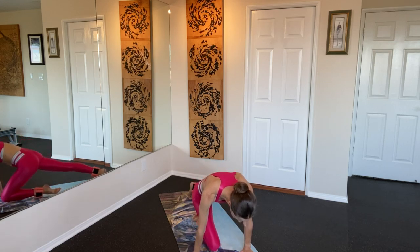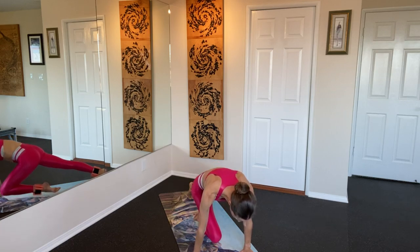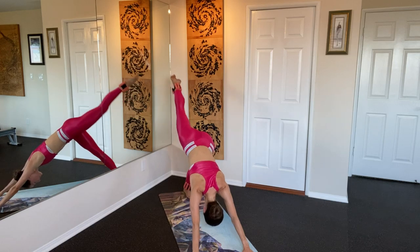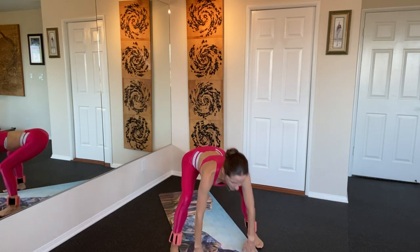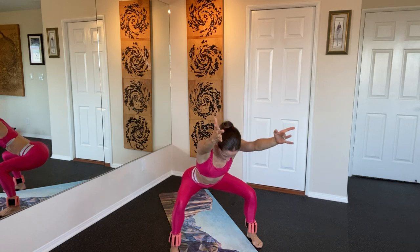Shin taps the mat. 10, 9, 8, 7, 6, 5, 4, three, two, one. Beautiful. Kick it all the way straight back. And step side all the way outside of your mat. Nice long spine. Pulse in that squat.